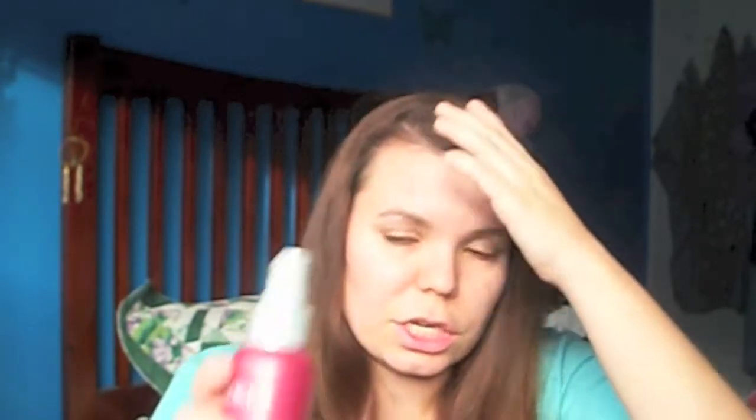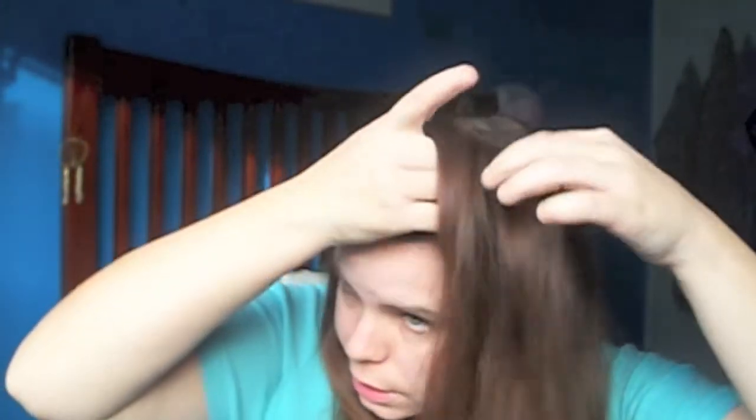The first thing I'm going to do is brush out my hair and make sure there are no tangles — get all the big ones out. And before each section, I'm going to spray each one with the Redken Hot Sets 22 Thermal Setting Spray. This is just going to help my curls stay longer and protect it at the same time. So I'm going to start in the front and on the top and take a section of hair, just not too big.